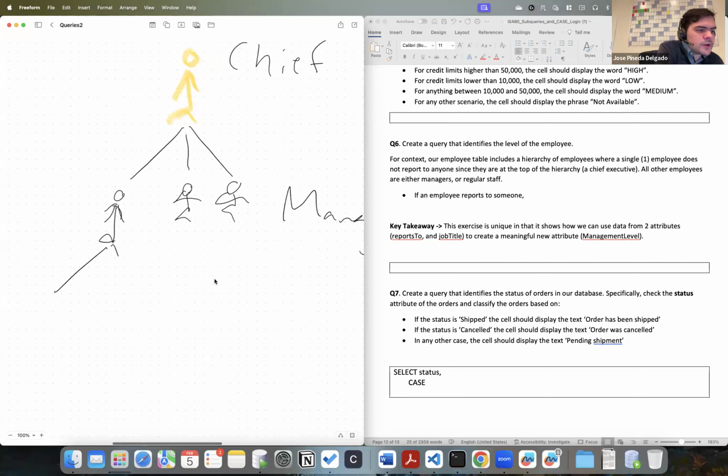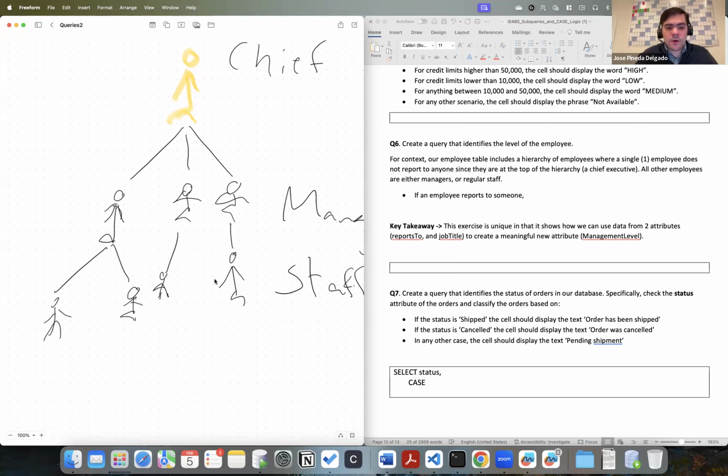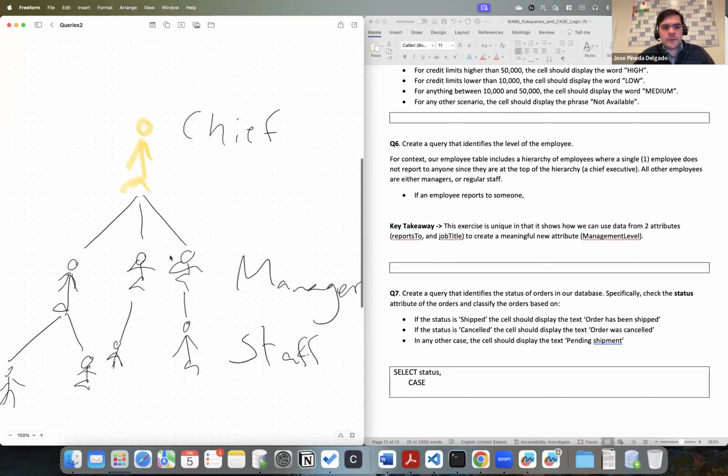And under each one of these managers, there would be different staff members. All right. That's essentially how it looks like in our database.